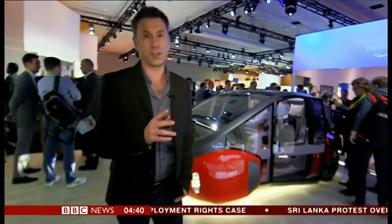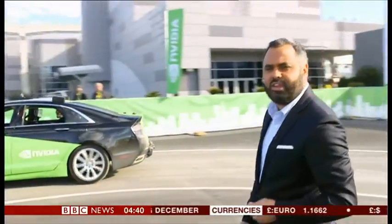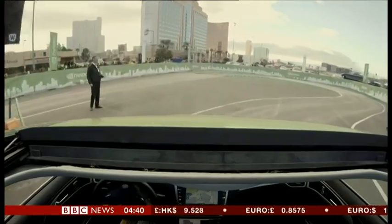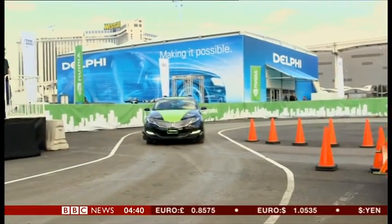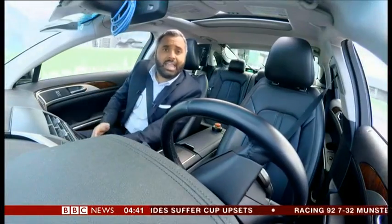A lot of the more serious car stuff is happening in small incremental steps, so it's harder to grab headlines. That said, our correspondent has just been for a couple of extraordinary drives. There's a certain German carmaker that boasts of building the ultimate driving machine, but here at CES 2017 most motor manufacturers seem intent on building the ultimate self-driving machine. It isn't just motor manufacturers showing off self-driving vehicles here — they're doing it with the help of tech companies as well. This vehicle is fitted with a system called BB8, created by NVIDIA.